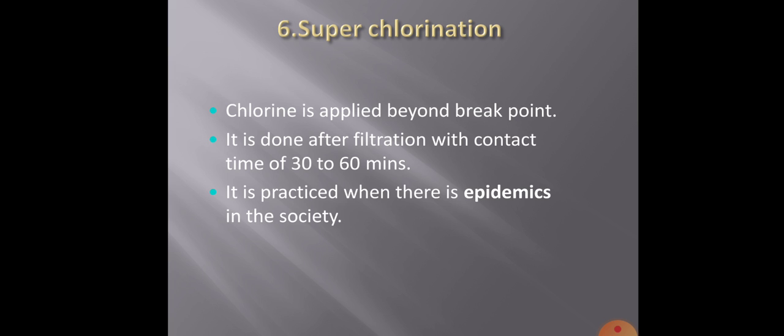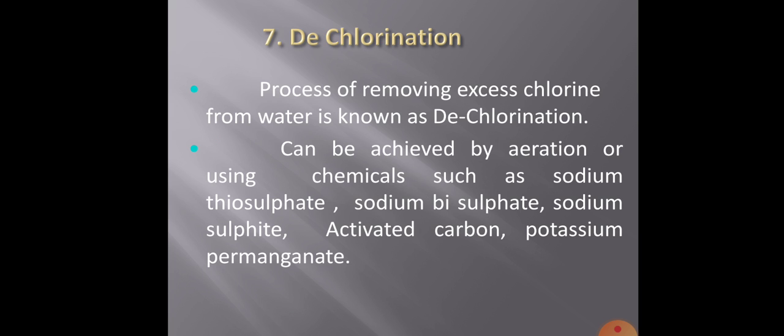And also this process of superchlorination is adopted whenever there is a breakout of an epidemic, or whenever the water is liable to sudden fluctuations in chlorine demand, etc. So normally whenever there is a breakout of epidemics, we adopt this process of superchlorination, that is the application of chlorine beyond the stage of breakpoint.